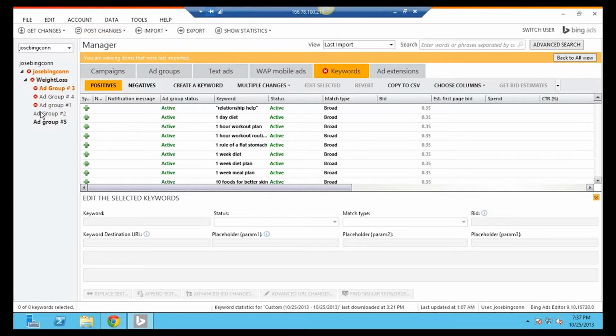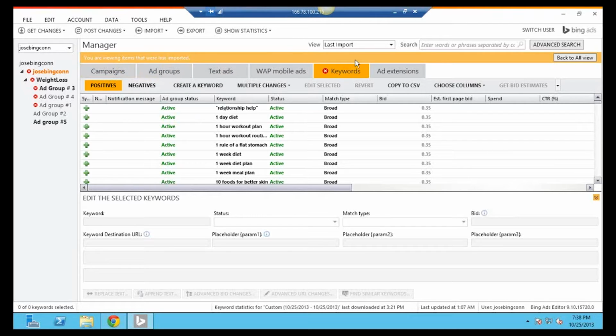So definitely get this tool. Definitely play around with it. I can't go over every single aspect of how it works, but it's the same function as an AdWords editor, the same type of functionality. So if you're familiar with AdWords editor, you should definitely be familiar with Bing's editor. And if you're tech savvy, it should take you a few minutes to get it.